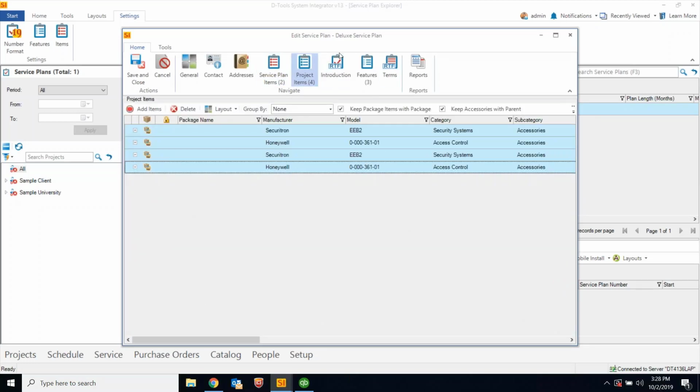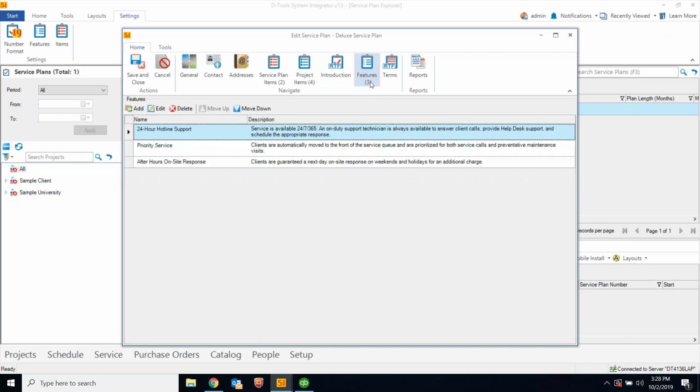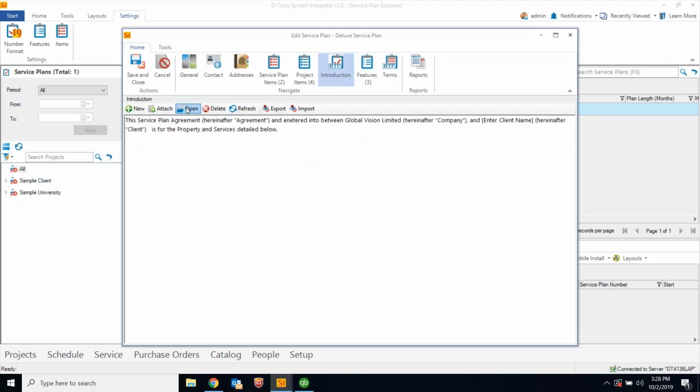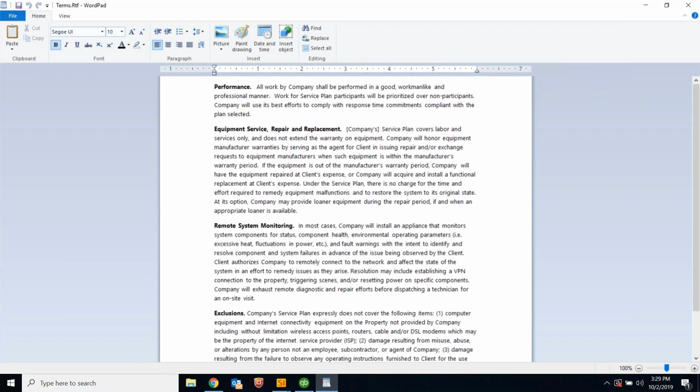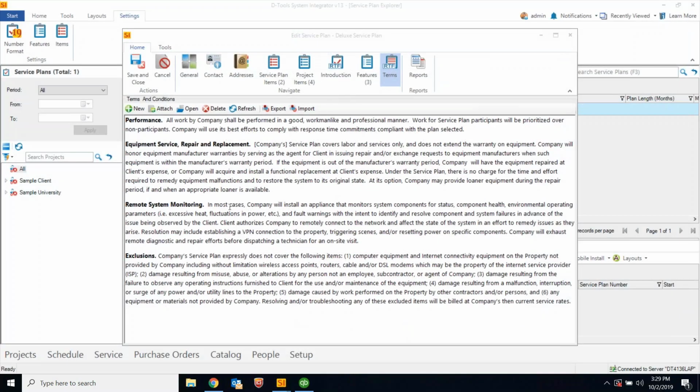Now, the rest of this stuff is reporting. I talked with you about features already. You saw this. This will be a bullet point list you'll see on the report. But we gave you two RTF options, that's rich text format, to create an introduction for yourself, if you'd like to, and your terms and conditions. These are just different sections on the report. The introduction obviously being in the front, and the terms coming later in the report. So you do have two, again, opens in WordPad. You're able to modify this as needed. Just close out of that. And you'll be able to reuse these.